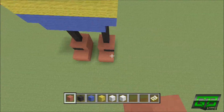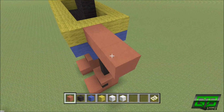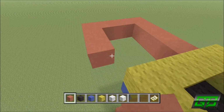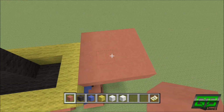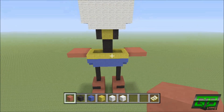So what we're going to do is the exact same on the right side. So we're going to come to the front left corner of the yellow wall, go backwards, and then 1, 2, 3, 4 to the right, 1, 2, 3 backwards, 1, 2, 3 to the left, and then link back to make a 4 by 4 square of red stained clay. Okay, so that's the first layer of each arm.